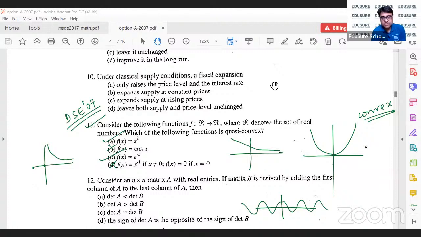Yes, so Aparna, I said that a function cannot be convex and concave both. If in one part of the function it is concave, in the other part of the function it is convex. But the DSC question categorically asked you that in which part of the curve is it concave, in which part of the curve is it convex. So if anyone asks you, is the curve convex? If it is not convex in at least one part, you will say that it is not convex. समझ में आया?